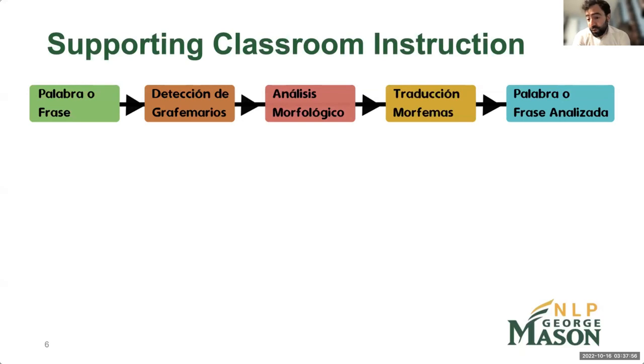And the idea was the following, to initially just try to help learners by showing them the different segmentations, because that's really the thing that Christian said they were struggling with. So let's say you have this phrase that will be your input. The first thing that we will need to do is detect which of the three competing orthographies your input is in, so that we can either transliterate it into the other one, which is easy to do, so that we can work with our NLP tools, or just tell the learner, hey, this document that you have is in this particular orthography, so you might want to use these tools.